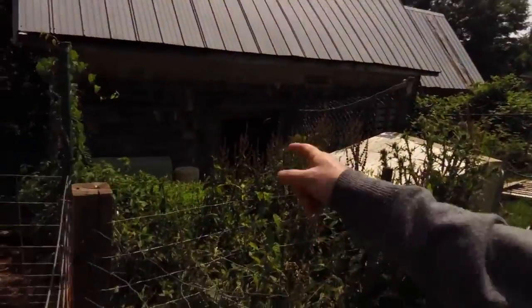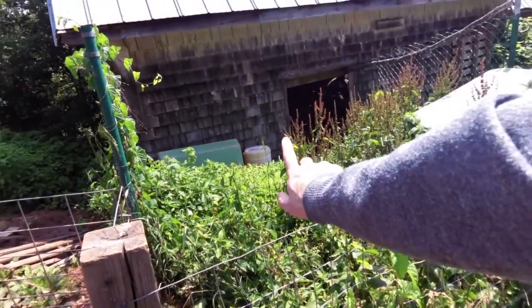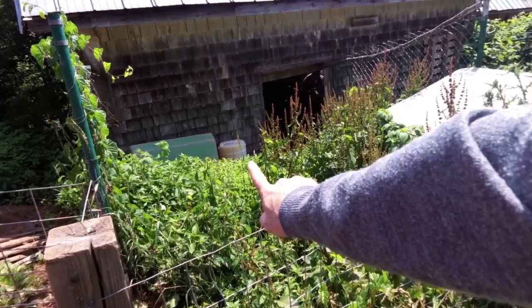But I have a big water jug that I use, and it's got a little spout on it that the pigs can kind of pinch and water comes out at the bottom. It is over there. See, I don't know, where's my finger there? It's that thing right there, the barrel. I'll pull it out and I'll get it going, but that's my job. I got to get that going.